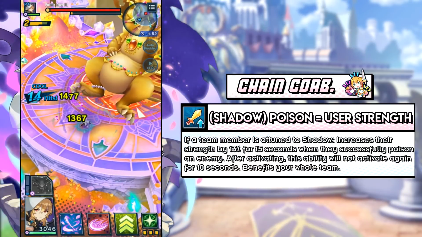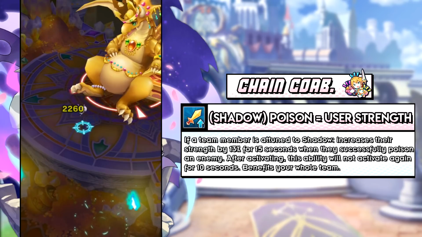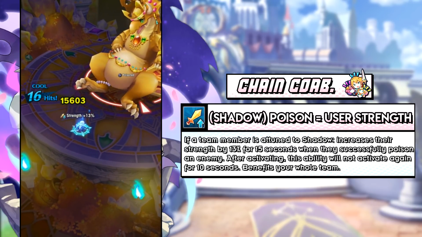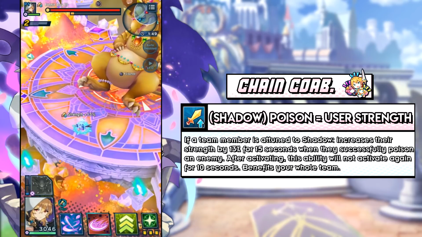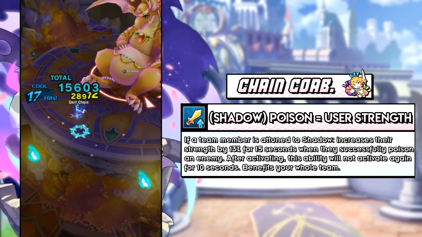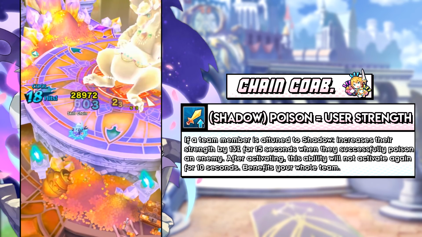At this point, it's not for the poison, it's to activate her chain ability. Every time Alex inflicts poison, she gains a strength buff. This strength buff only lasts for 15 seconds and it can be reactivated every 10 seconds. So with that being said, every 10 seconds you need to apply poison with skill 2.